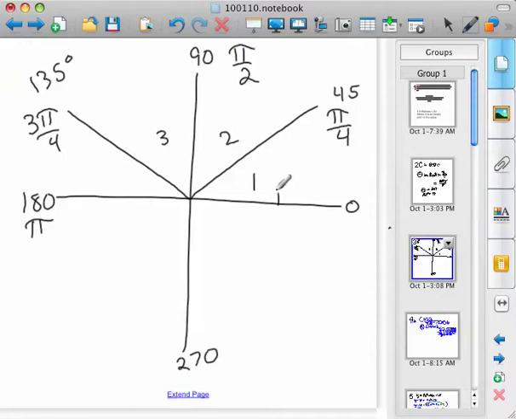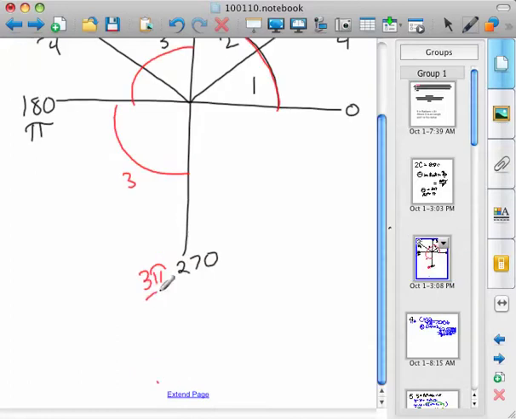We knew 90 degrees here was pi over 2. There's one of those. I'll do it in a different color. There's 90 degrees, we got the first one. Here's the second 90. Here's the third 90. So 3 pi over 2. In the next podcast, I'll take you a little bit further in this radian measure and how to convert back and forth. But hopefully this gives you a general overview of what it is.